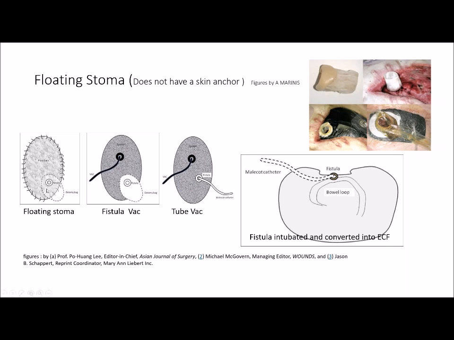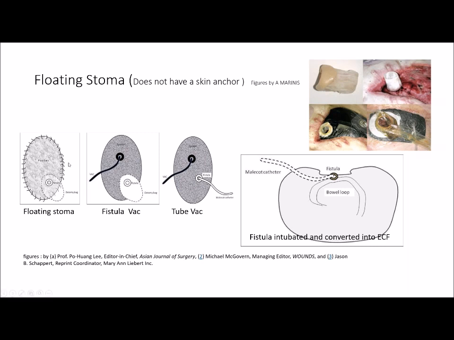Make an opening out here. What is this opening? This opening is where the fistula is. And over that, you place an ostomy bag. So basically, the ostomy bag is not fitted over the skin, is it? No. It's being fixed over what? Over this bag. That's why this is a floating stoma. Right? Now, what else can be done?